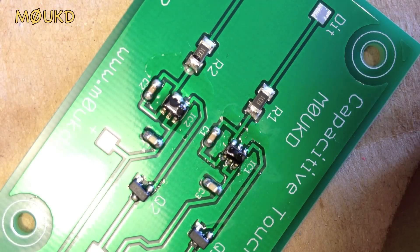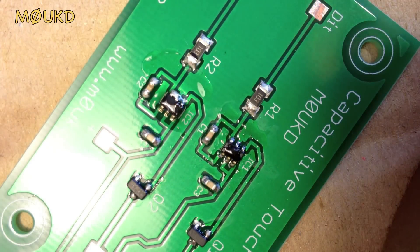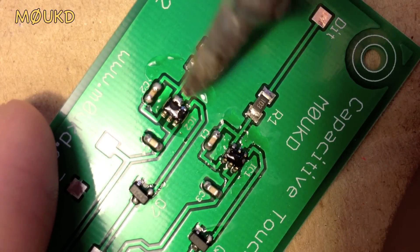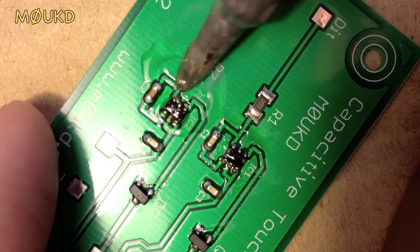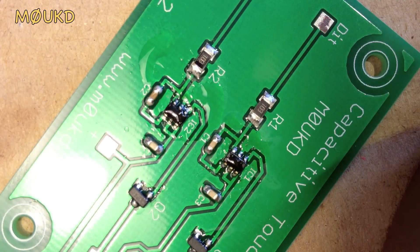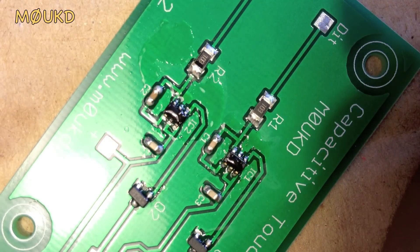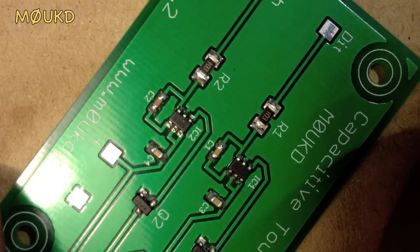Now take a clean soldering iron and brush off all the solder that's on it. Basically you can just run your soldering iron across this way or pull it this way. You usually find that running it across that way does the trick. OK, it's covered in flux now, but I'll just go and clean the board and have a look at it. I just cleaned the board off — cleaned all the flux off with methylated spirit.